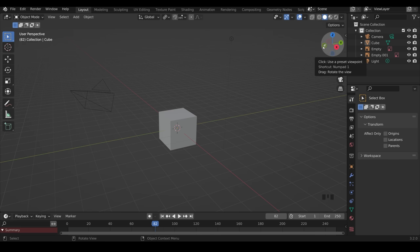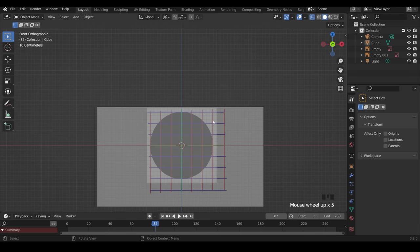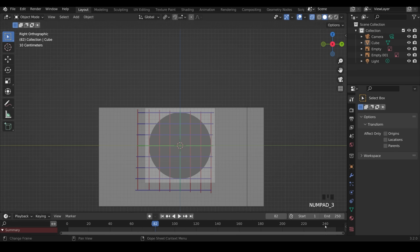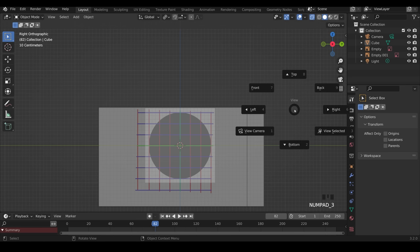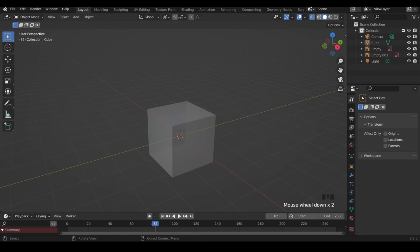If I go to front view with the Cartesian coordinates by pressing minus Y, you can see it in the background, especially in x-ray mode. On side view, press 3 on the numpad, or press the tilde key — the one above tab — and you get a pie menu to easily go to different views. I'll press escape to go out of that and go into perspective mode and back into solid mode.